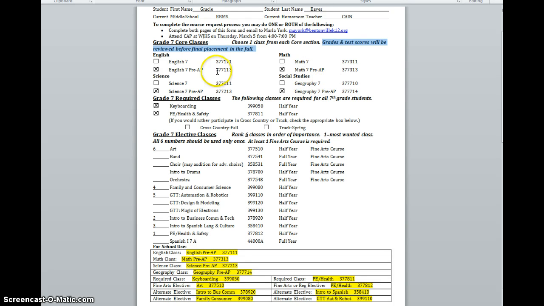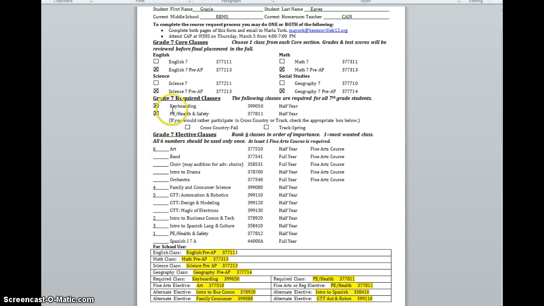So what I did was I took all those classes and I went ahead and wrote them down here. I wrote down their codes. This is for your use. You don't have to write down the class name. If you want to just write down the course code, that might help you as well. So I've transferred all of her 4 core classes down here, and the stuff in yellow is what I added.